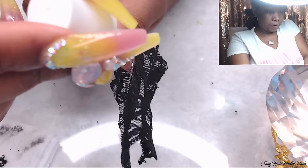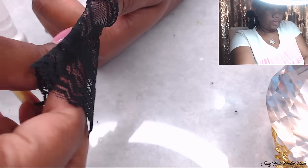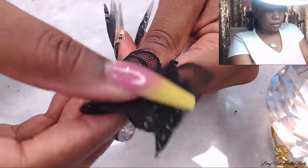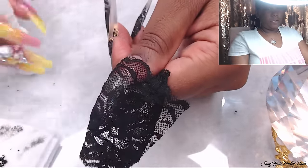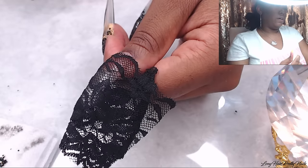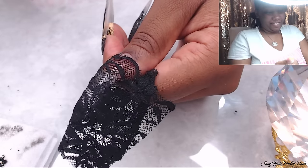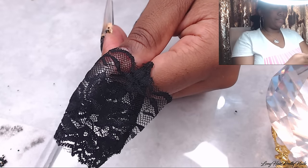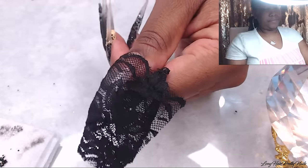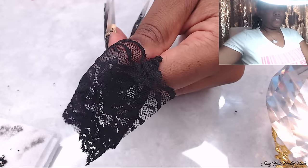This is actually a better way to make sure you get it all on here. Sixon said her peel-off base coat is kind of hard to get off. Well, what do you do? You end up doing two coats? Nah, the two coats. Oh, the peel-off base coat? Oh yeah, it's hard to get off. I did two. And do you rough the nail? You don't. If you do rough the nail, it's hard to get off. So if you want the nail to come off, don't buff your nail. The one time I did buff my nails and tried to take them off, it was really hard for them to come off.